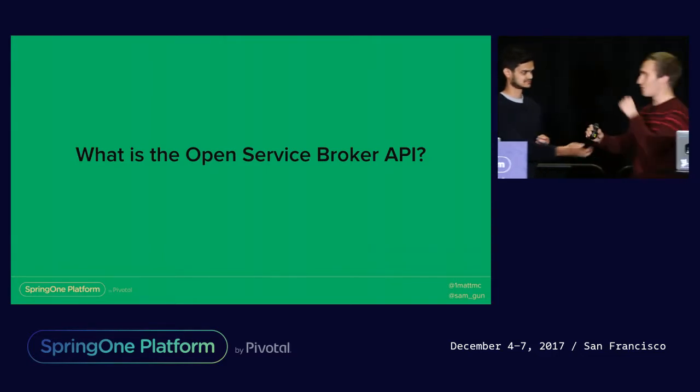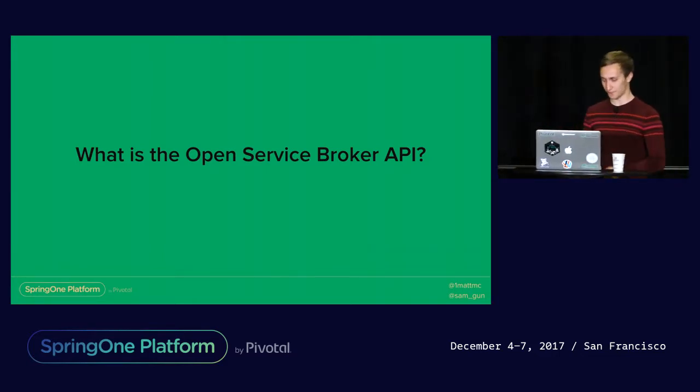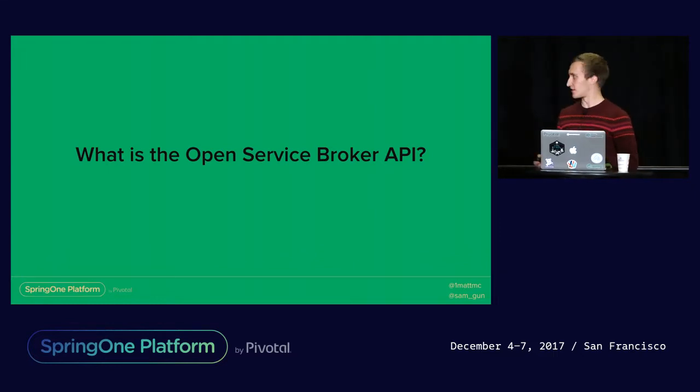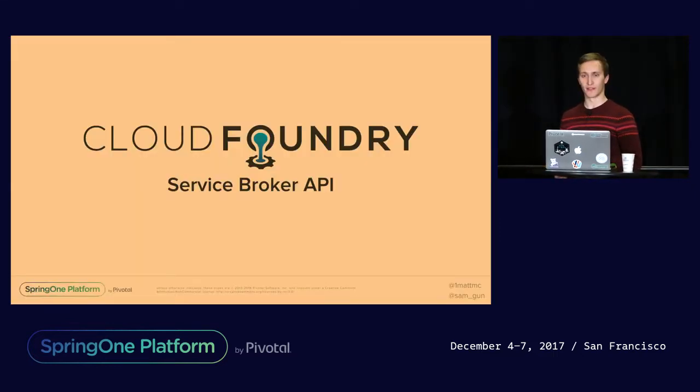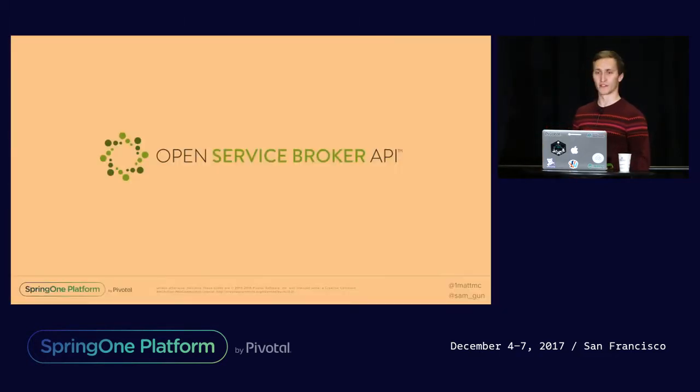Awesome. Thanks. So a quick bit of history about the Open Service Broker API. This originally started out as the Cloud Foundry Service Broker API. It was part of the core Cloud Foundry cloud controller for quite a few years. But late last year, in December 2016, we made the decision to transform this into the Open Service Broker API. The good news was that it was totally compliant with the previous service broker API, so you didn't have to rewrite your service brokers. And that's a key part of the goals of this project.